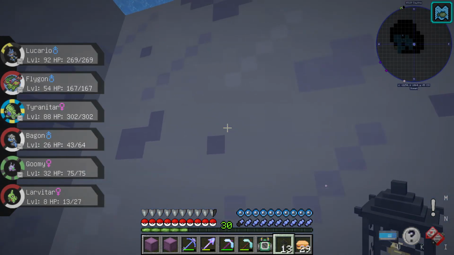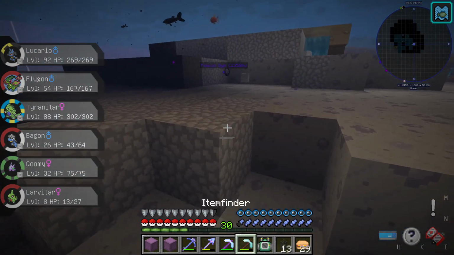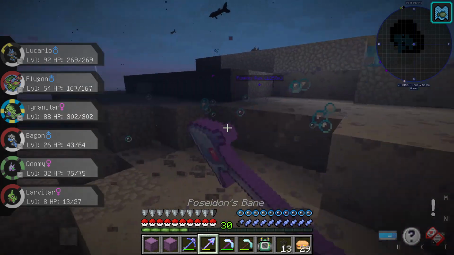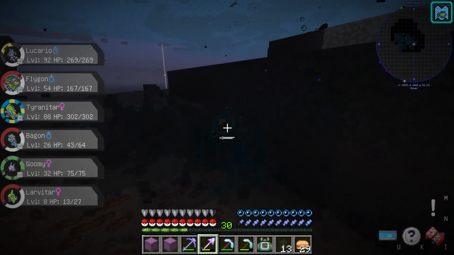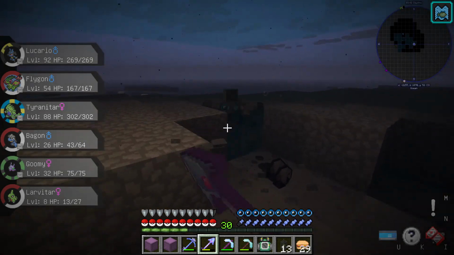Alright, place that torch down. Also, an interesting use for our torches. Honestly, I hadn't considered that until we were down here. But it's a great way to provide a source of light without a night vision potion.